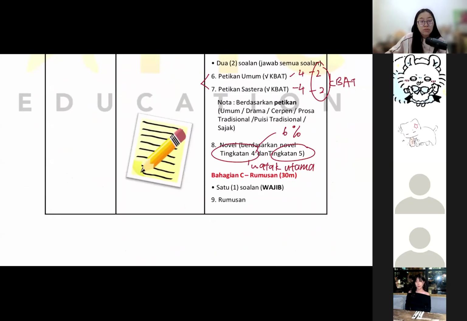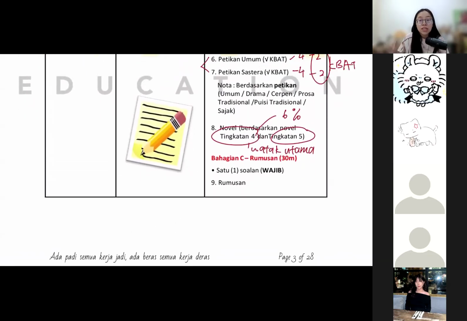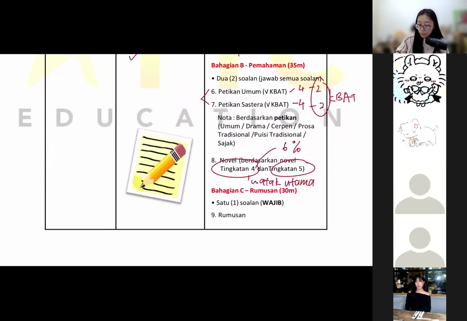So understand the story and then write your own, because Form 4 novel is Leftenan Adnan and the Form 5 novel is Tirani. But they still give you choices. For example, they give you a total of 8 novels, which follow every state. And then the question might come out with just 1 novel only, which means you can choose 1 novel, your Form 4 or Form 5 novel in SPM. But sometimes in questions they'll come out with dual novels. So you cannot take the risk to only memorize or only remember Form 5 novel.